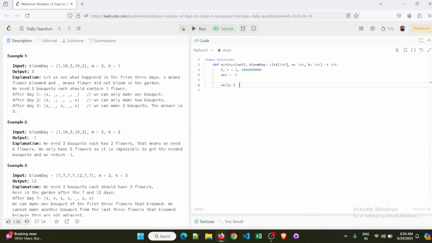While L is less than or equal to R, we find the midpoint, where mid equal to L plus (R minus L) divided by 2.